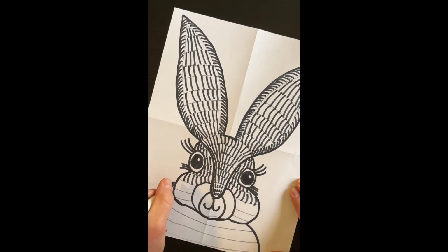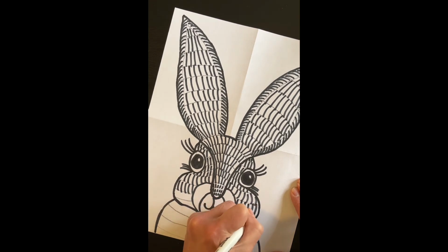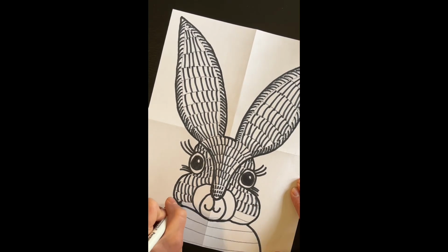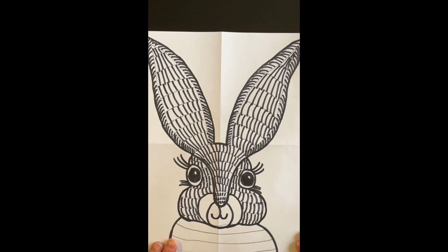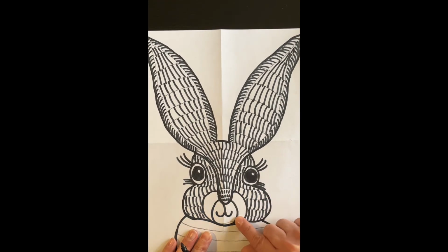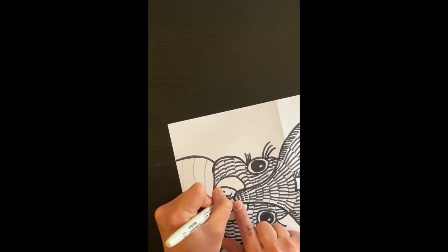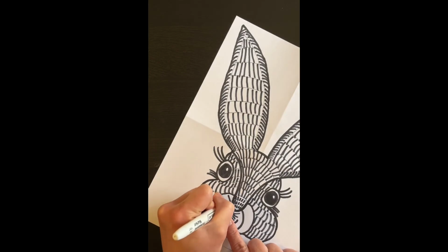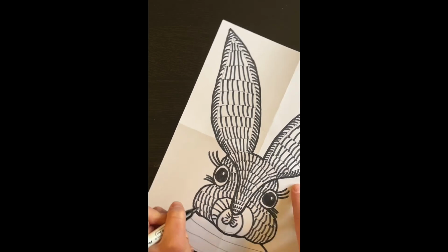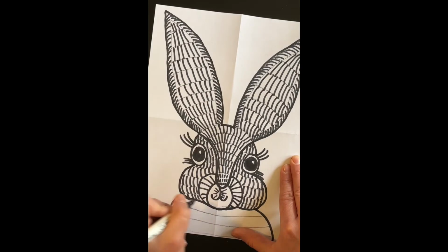When you get to the rounded mouth area, skip over it, just like we did when we were drawing those lines earlier. We're going to be drawing our lines in a different direction in that nose section. So right in his cute little mouth area, I'm going to do almost like short little whiskers on either side. And then I'm going to do them rounded with that shape of the mouth in each one of those sections.